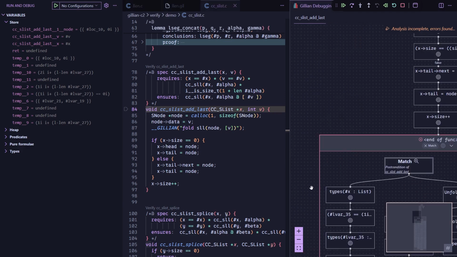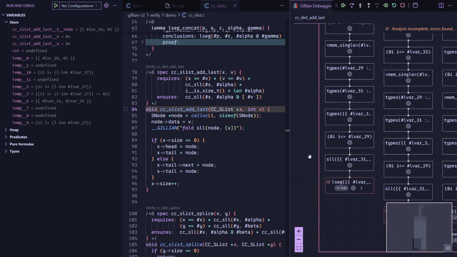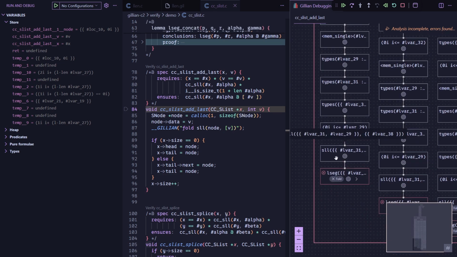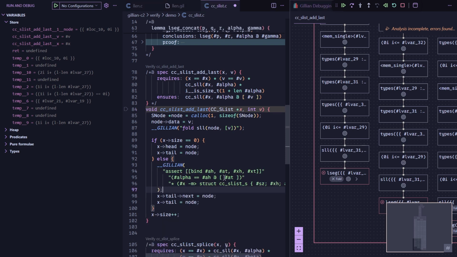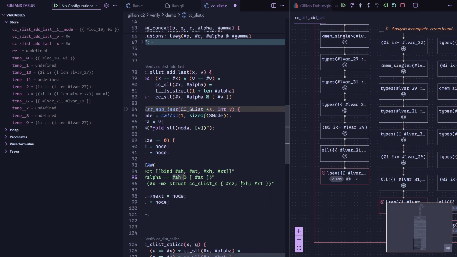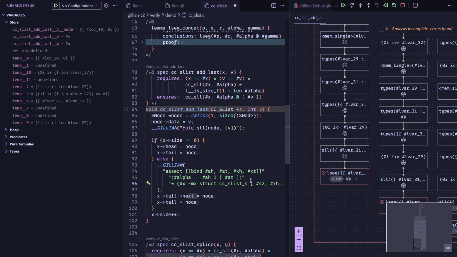So looking at the match once again, down the bottom here, we see that we have the SLL predicate needed in CC-list-HT, but not the lseg. Now let's make things a bit easier on ourselves by giving some names to the things we want to reason about. You might recall that we can add assert tactics, which combine names. Let's split alpha into its last element, AT, and the rest of the elements, AH. Let's also name the initial head and tail pointers of x, xh and xt respectively.